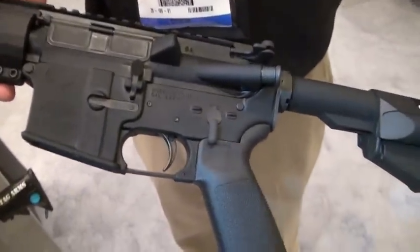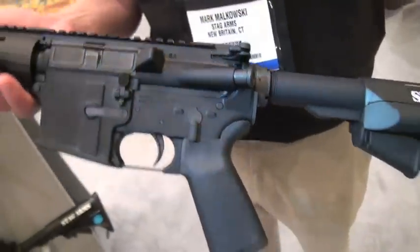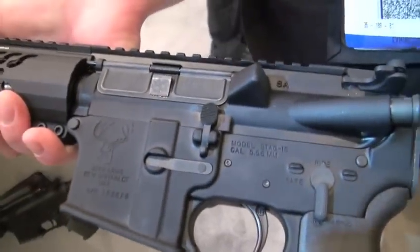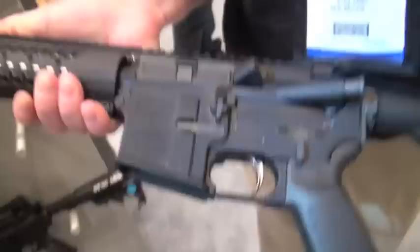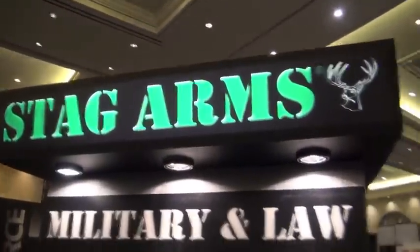And how about the bolt carrier group? That's all materials and magnetic particle inspected, all that good stuff? Yes, it is. It's Carpenter 158. That's a left gun too, isn't it? This is a lefty. I didn't realize I was looking at that at first. Yeah, we offer them, and everything we do in right-handed is also available in left-handed as well. I think a lot of guys love Stag for that, because a lot of the lefties feel like they're always left out on the guns I've reviewed, and they're like, yeah, that's great, what about lefties? Huh, Stag Arms. Yep.